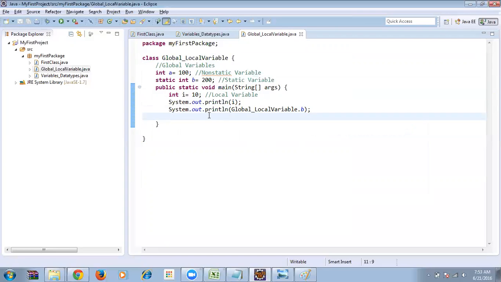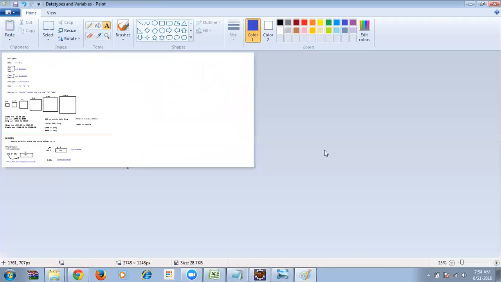So to access that, I want to create an object like this. This is the syntax for it. I'll tell you what I am doing here. Don't get confused. Today you will not understand it much; tomorrow you will have a clear understanding. I'm just giving a small hint so tomorrow's class will be comfortable for you. So, GlobalLocalVariable obj equal to new GlobalLocalVariable. That's it. We'll see how to create an object; that's what I'm going to show you.